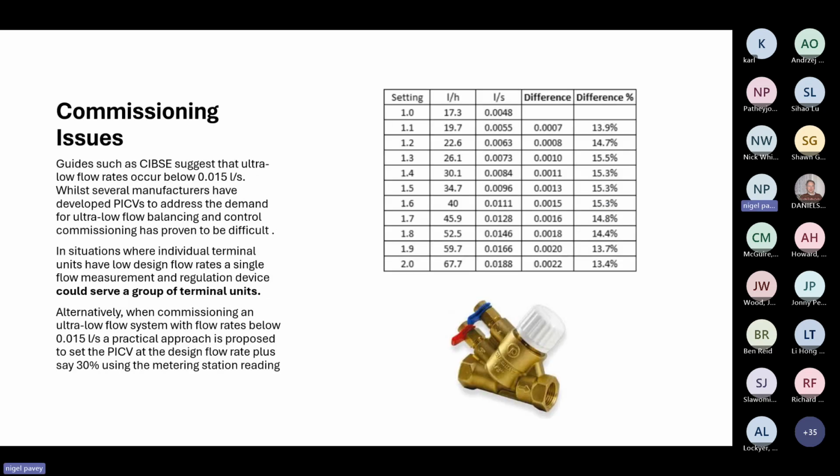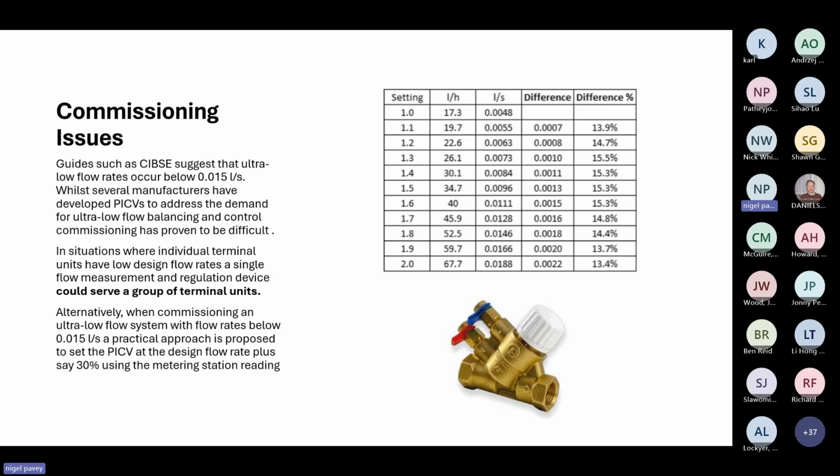So you might think to yourself, well, I'm never going to have these problems because I've put all these valves in around the system and I'm making sure that the water's going where it wants to go. But it comes back to the issue of not just the design, but the commissioning, because you could design a system with flow rates which people can't commission. In other words, they're too low.